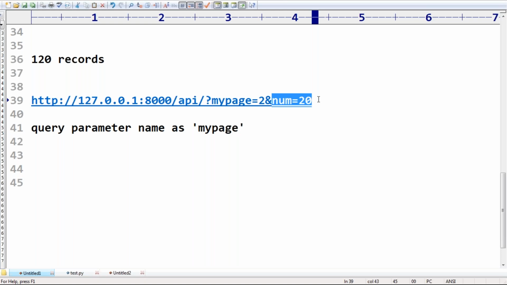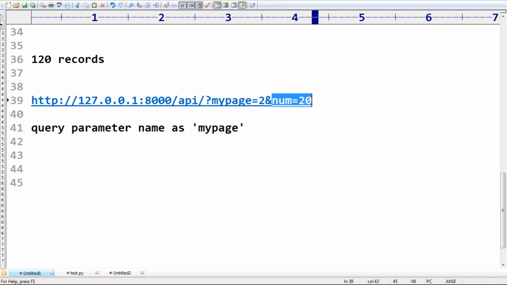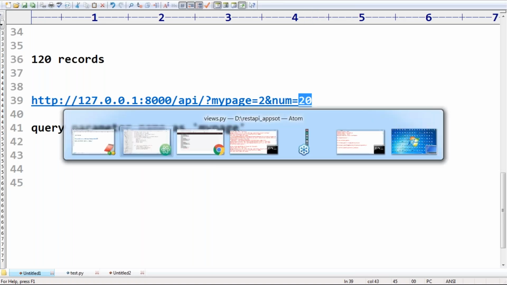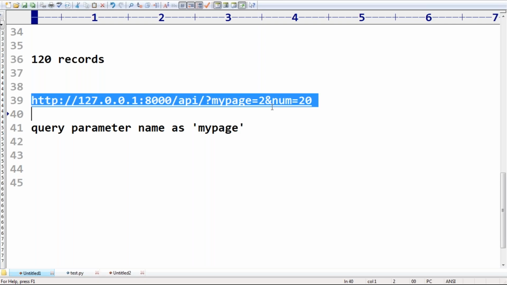So if you are asking for more than 15, it is going to consider up to 15 only. Your provided value will be ignored, and max page size by default will be considered. So in the first page 1 to 15 is already completed. Now 16 to 30 we are going to get, sir.